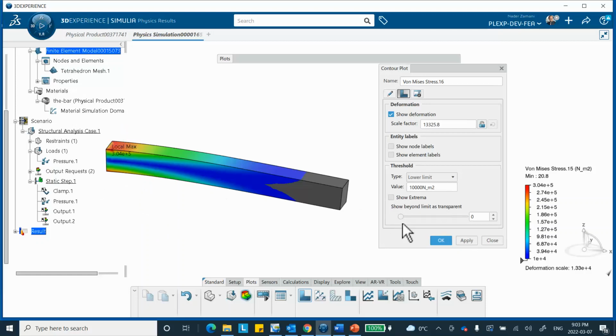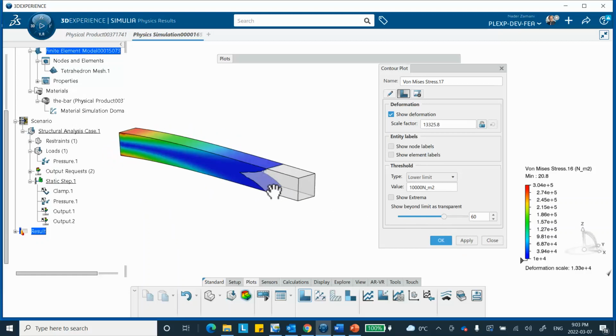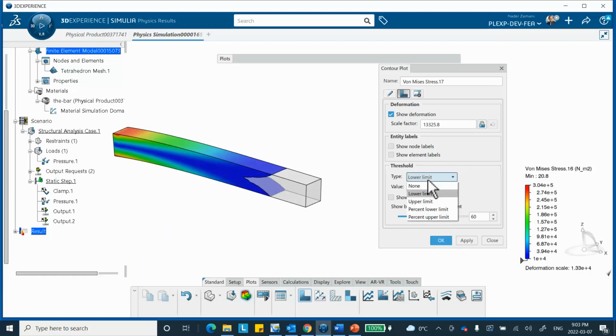The other thing is that you can change the transparency of this stuff. For example, grab this sliding bar, say apply. You see that? It changes the transparency so that you can see things better. Let's try the other way around. Lower limit, apply, maybe upper limit.